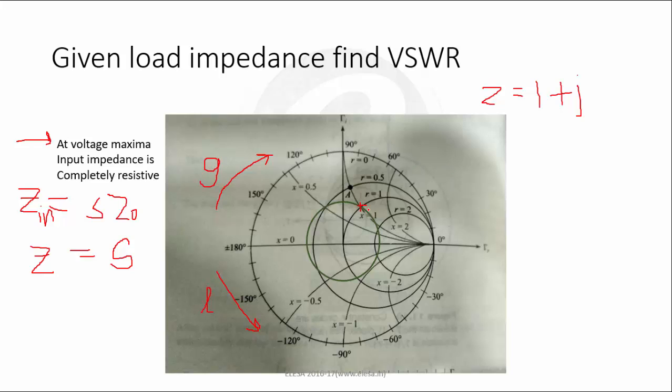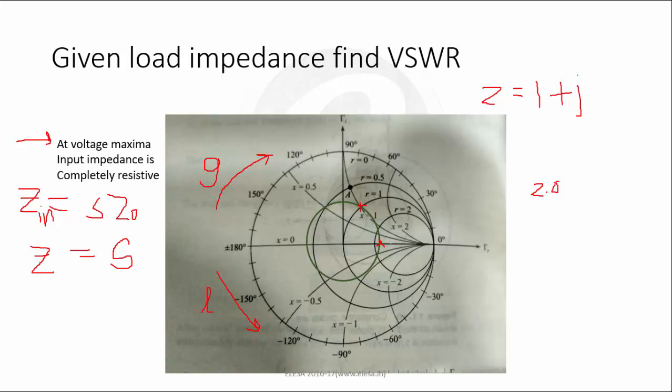So we will traverse this circle until we hit the point where the impedance is completely resistive. That is, the reactance part is equal to 0. So if we go towards the generator, we hit this point here. And you simply have to find the value of impedance at this point. So approximately you get this as 2.6, and in a detailed Smith chart using the scale given, you can observe it easily.